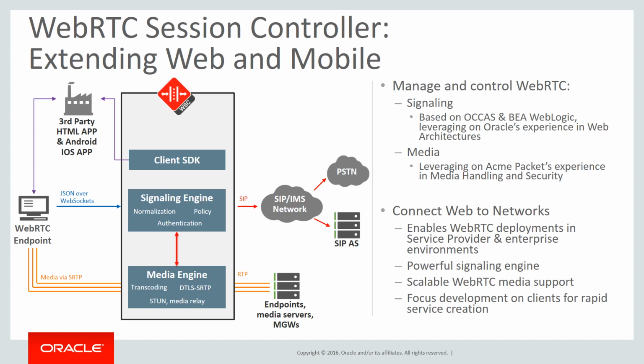So, these signaling engine and media engines come from the long heritage of Oracle and the acquisition that Oracle did, Acme Packet. So the session border controller technology that's widely deployed at very large service providers and enterprises around the world is used here to make sure that the transcoding, the security, the STUN and the media relay, and the policies that you want as an enterprise providing services are applied, and that the service is resilient and secure.